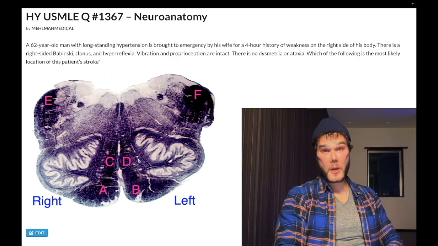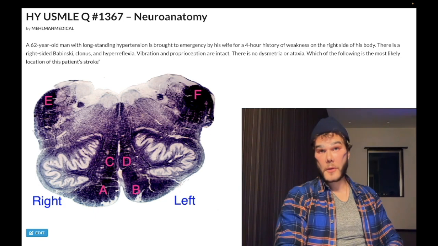Choices C and D are the medial lemnisci. These are the extension of the dorsal columns into the brain. Now in parallel, if we had a dorsal column lesion in the spinal cord itself, it's ipsilateral. Do not mess that up. However, in the brain, it's the opposite. It's contralateral. This is superior to the decussation point at the arcuate fibers.